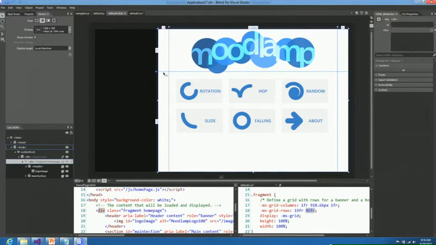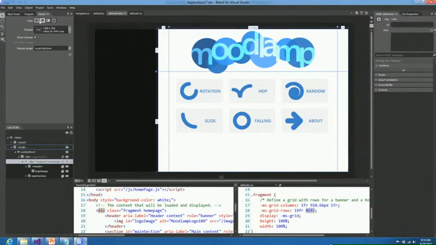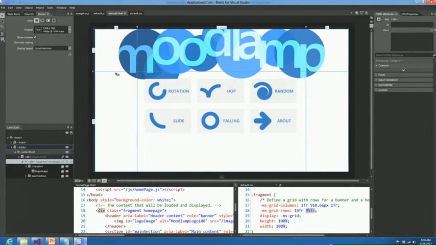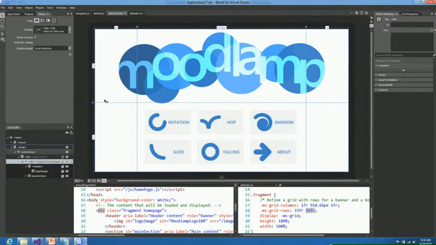And so this is good. But the downside is that if I were to do something like that, and I were to go back to my main view again, because I did not say when this should be applied, it applies it globally everywhere. So while it might look good in filled, it doesn't look good in my default view. So let me go ahead and just move it back down to something more reasonable. And that's where media queries come in.